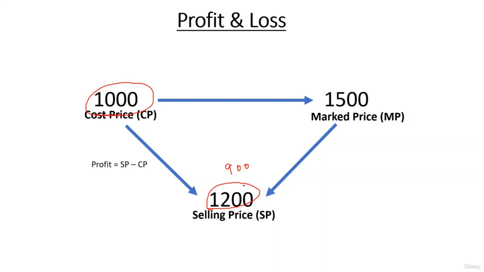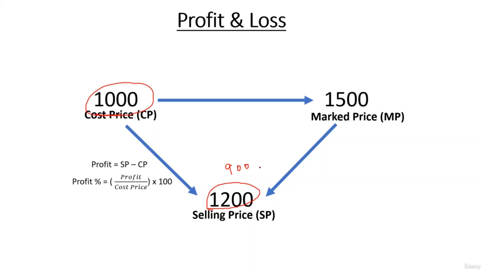Now if I want to calculate the profit percentage, in general, if nothing is specified, we take the profit percentage out of the cost price. So profit percentage is profit divided by cost price into 100. But nowadays, the trend is slightly changing. Many companies, especially German MNCs, are keen to calculate the profit out of the selling price. But anyway, if nothing is specified in our course, in our syllabus, in our exam, we have to take it that the profit is out of the cost price.